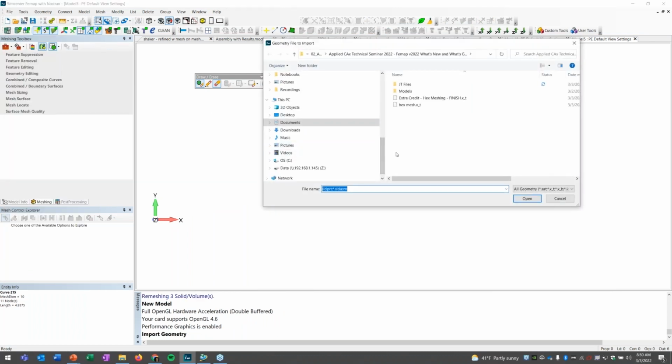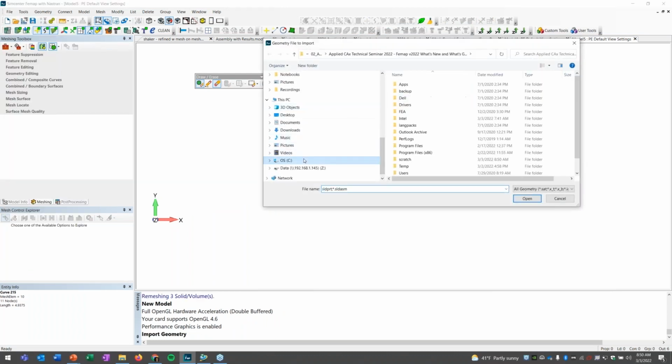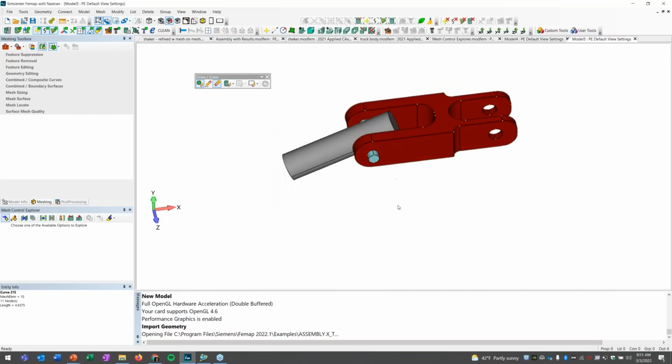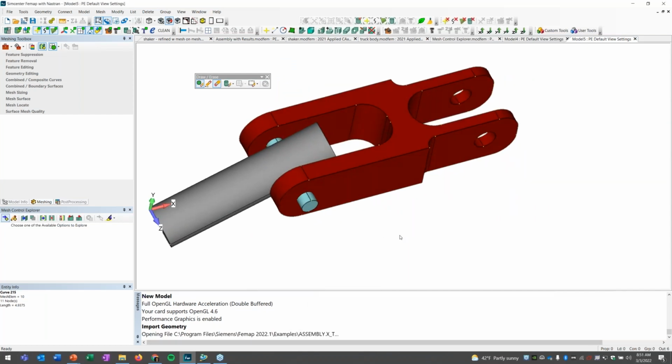If you're ever looking for sample models to work with, if you go into the Siemens directory under examples, there's plenty of geometry and sample models to work with here. This assembly model is something that I've used for years as a classic hex meshing example.